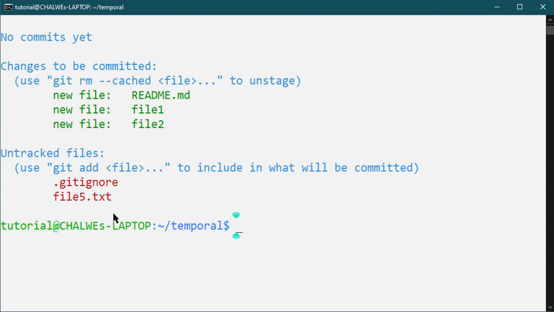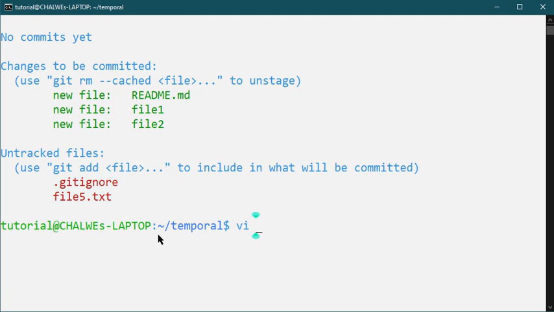If I wanted to, I can also use wildcards in here. For you guys who are maybe new to the channel, you can check some of my other videos where I explained wildcards. We can even use wildcards to exclude any file, let's say any file that ends with a .txt extension.